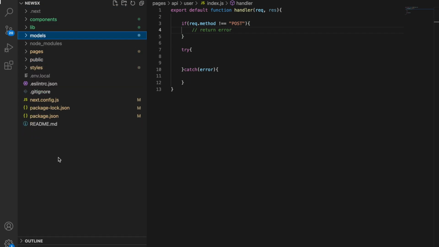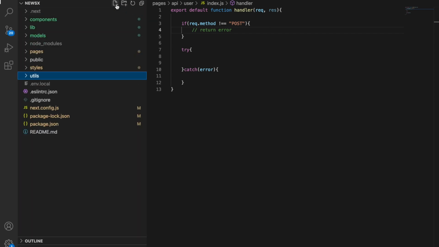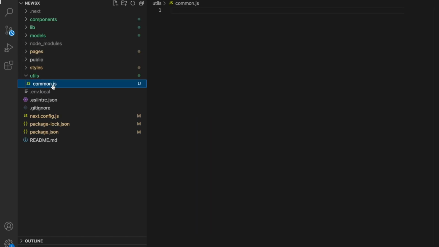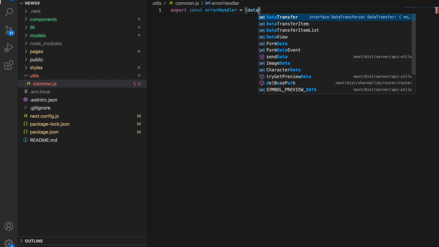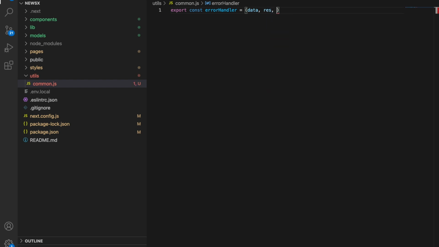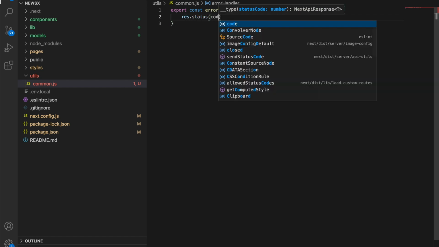So here we'll simply create a folder with the name utils, and in this utils folder we'll create a file common.js. In this common.js, we'll define something like export const errorHandler equals to, here we get data, what data we want to send, and then response, and then status code. So code by default for error, let's say 400, and here we're going to say res.status, that is going to be code.